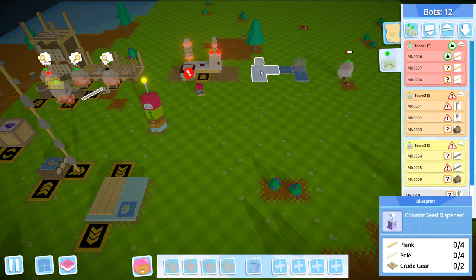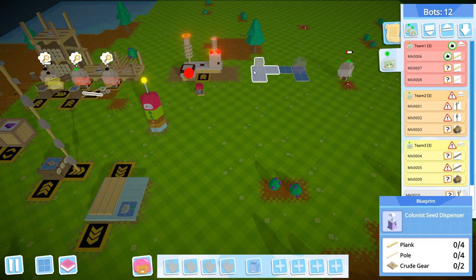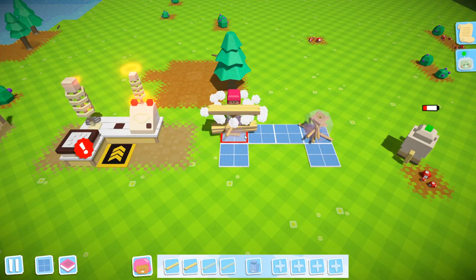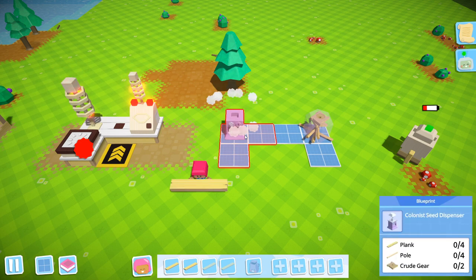So we got to make a seed dispenser and then an incubator. Add colonist seed and then fill it with food until the bar is filled. Okay, and then we make this one too. That's good. All right, here comes the incubator. We're gonna incubate things. I'm guessing we're gonna have to get food production set up pretty soon too.